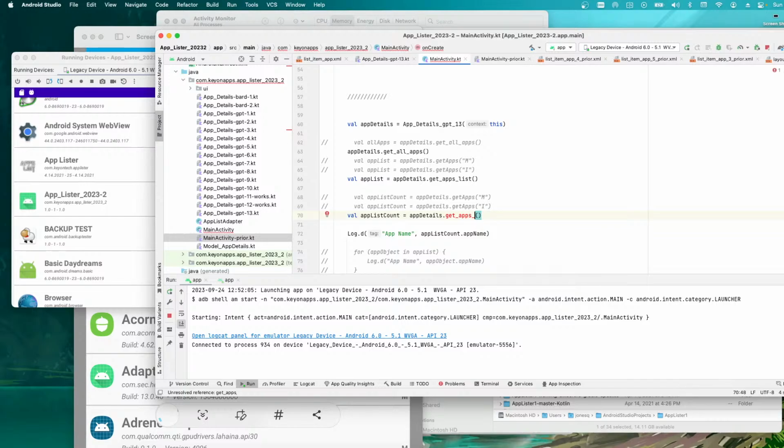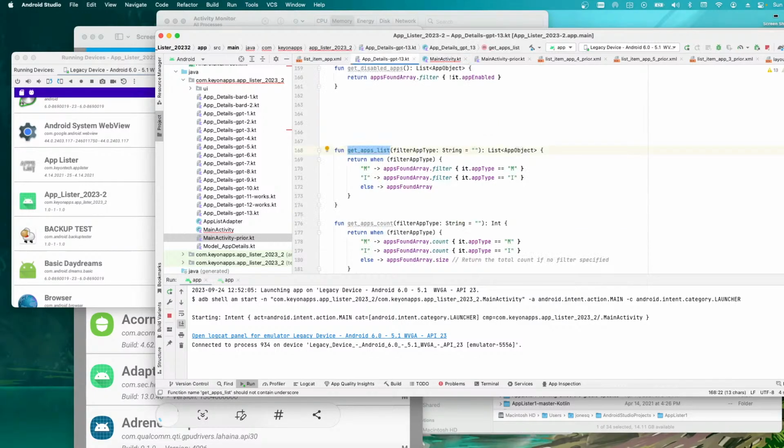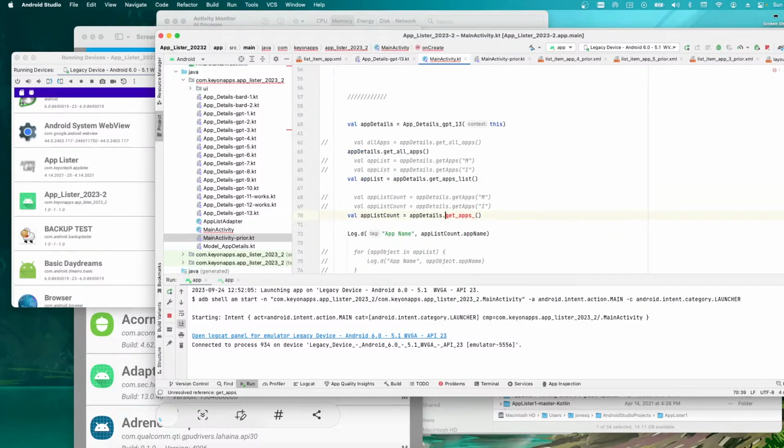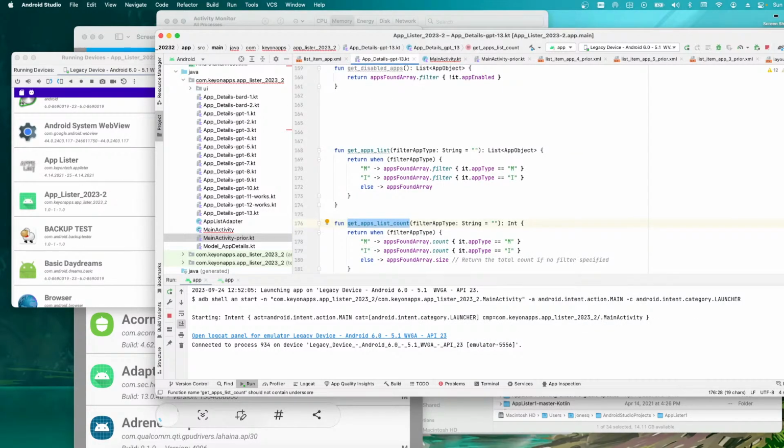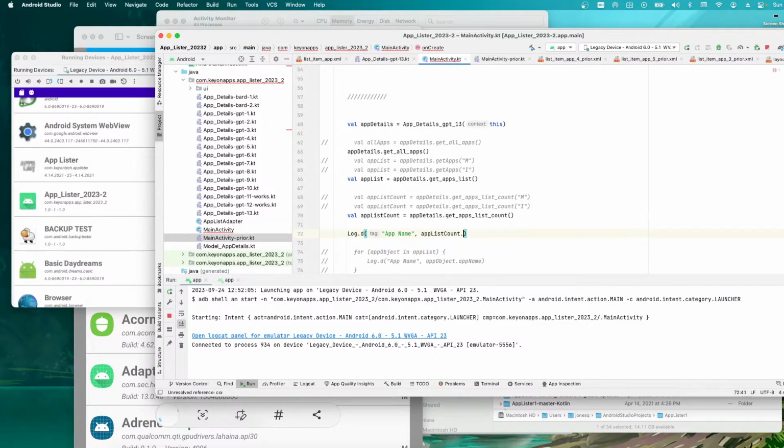I should call it app list count. It's redundant. It's fine. Just call it that. What does it return? It's an integer. Oh, dot to string, because I want the text, right? So dot to string.